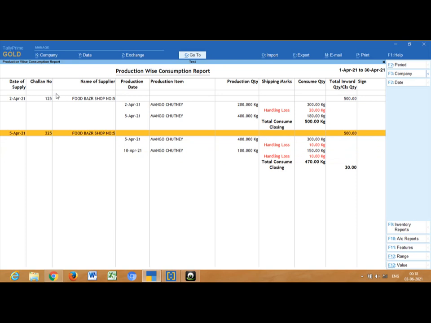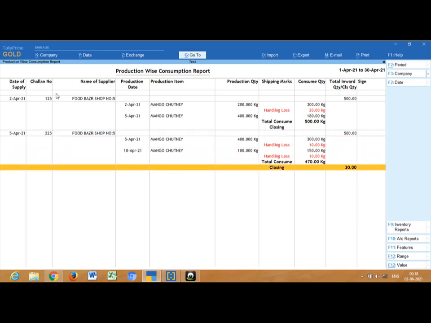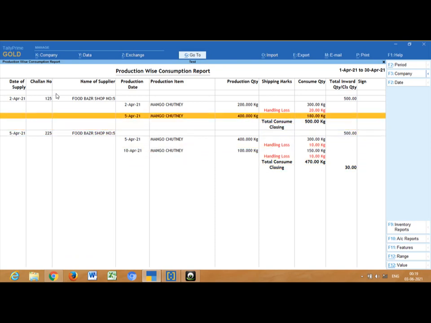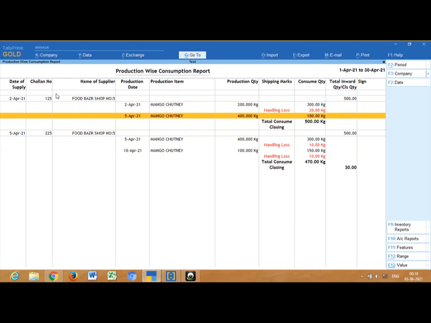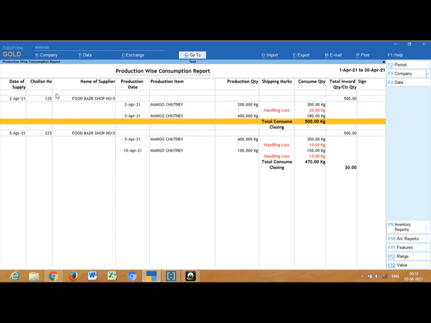Against this purchase bill, I have closing stock of just 30 kg mango.